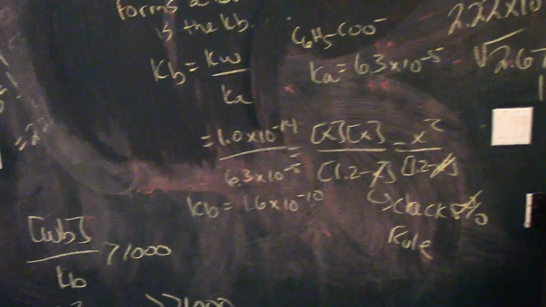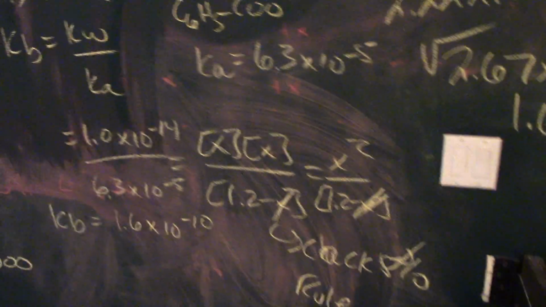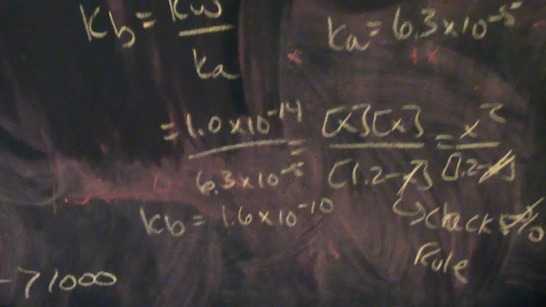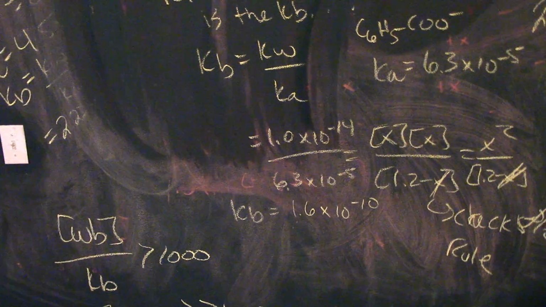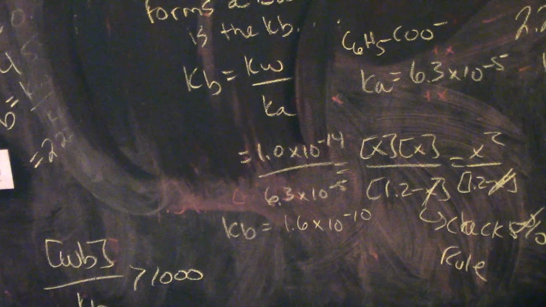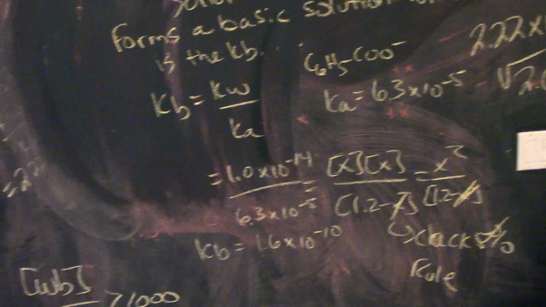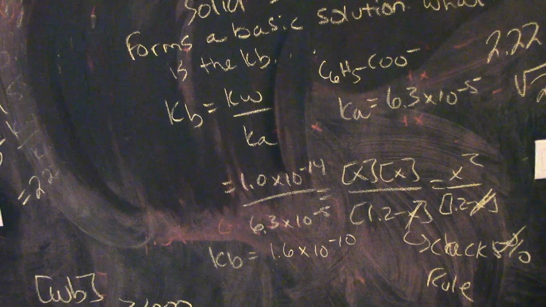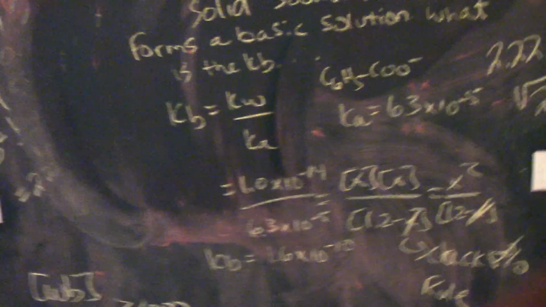All right. So that's the end of this part of the lesson. The next thing I'm going to look at is amphoteric entities. You'll have ions that will have Kws and Kas, Kas and Kbs, and that's because they can act as both an acid or a base. So we're going to determine when things will act like acids and when things will act like bases. All right, we will talk later.